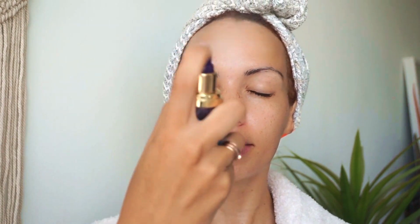You don't need a lot, just take a couple drops, and it's also something that I can wear under my makeup. And what I actually love doing is combining it with a Tarte spray that I have. It's actually called the Tarte Rainforest of the Sea Marine Boosting Spray, and I will put a little bit of this with this. And I have super dry skin, so I love doing that in the morning. It's almost like a wake me up refresher before I put on any makeup. Sometimes I'll do those two together.